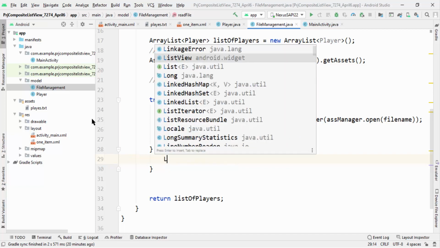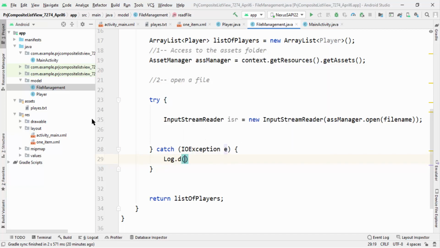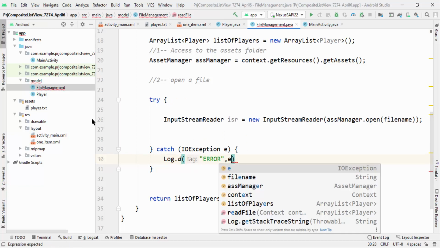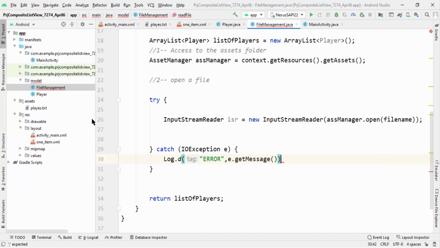So here set Log.d error, comma e.getMessage. So any error in opening the file goes to this exception.